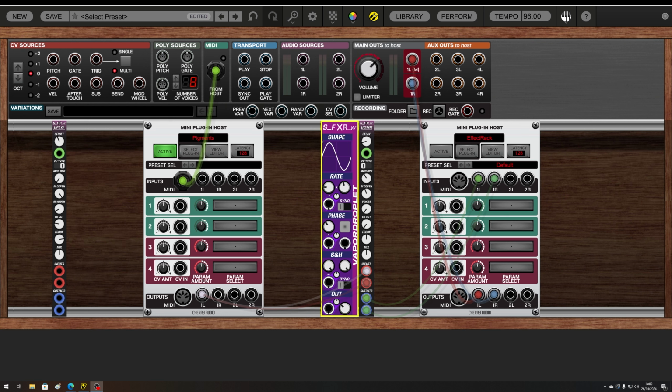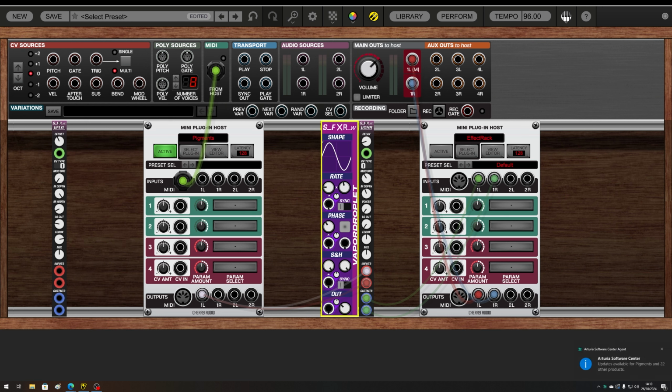Because in this video I want to focus solely on our chorus and flanger, I've decided to use Pigments as an input, and we're inputting a mono signal. The patch I have going on Pigments is very simple. It's just a sawtooth wave combined with a square wave, and underneath is a sine for an extra bass layer, which will become relevant a little bit later on in this video.